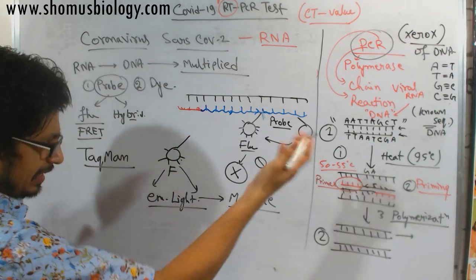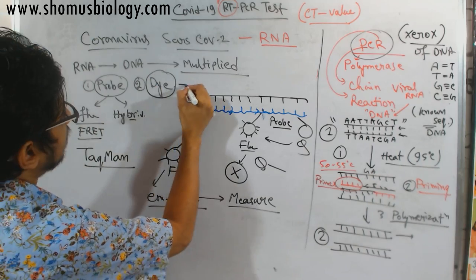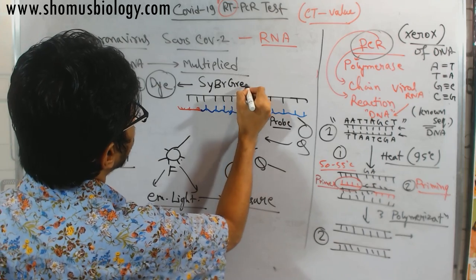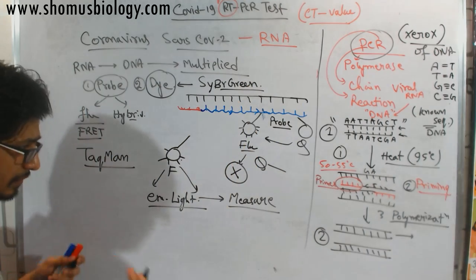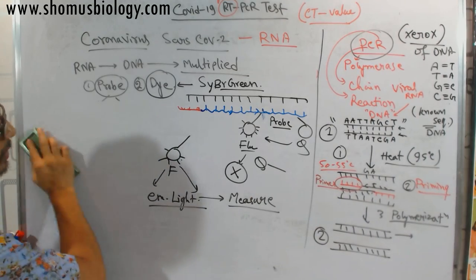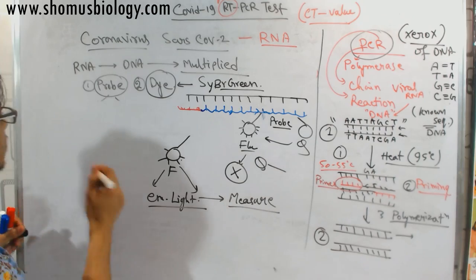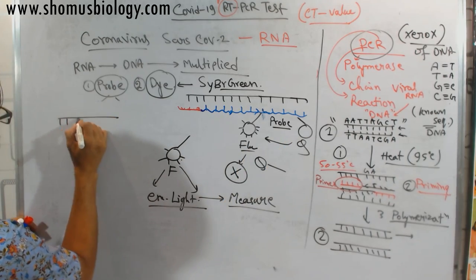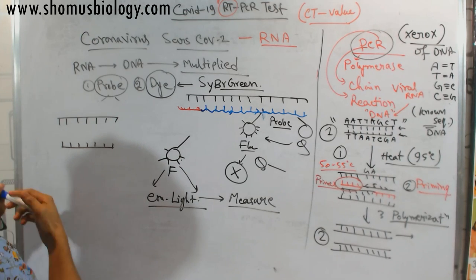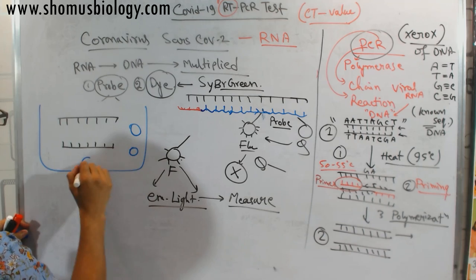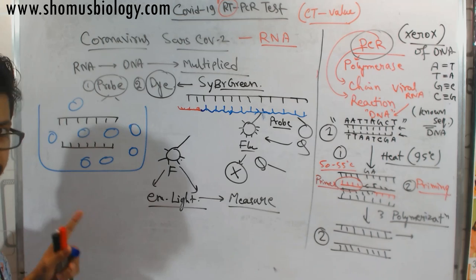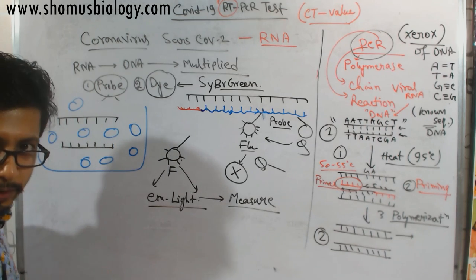In many cases of RT-PCR, mostly we are using dye. One example of a dye is SYBR Green. It's easier. This dye only binds to double stranded form, never binds to single stranded form. So imagine in the very first step, whenever the DNA strands are separated from each other, and in that same mix we put this dye, SYBR Green, the dye is not binding to the DNA because it doesn't bind to single stranded DNA.